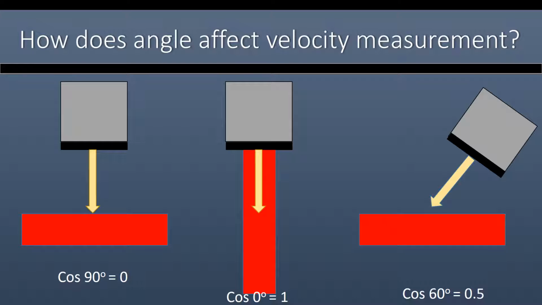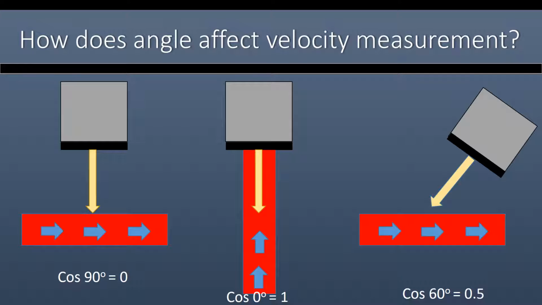As you've seen in the last couple of slides, the velocity measurement is greatly affected by the cosine of the angle of incidence. So in this first image, you have the transducer transmitting the frequency, and as it intersects with the blood vessel, it is at 90 degrees, or at a right angle. The cosine of 90 degrees is 0, so based on the Doppler equation, that's going to give us 0 frequency shift, which, based on that last chart, gives us 100% error. We know that there's motion there and it's not being picked up because of the cosine of 90 degrees.